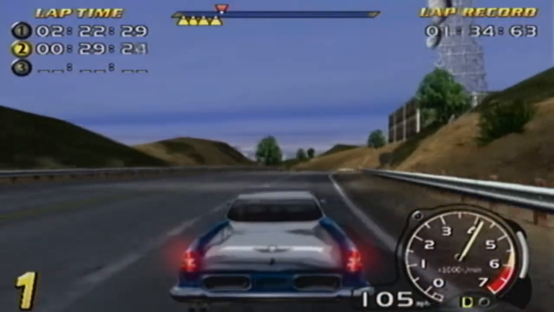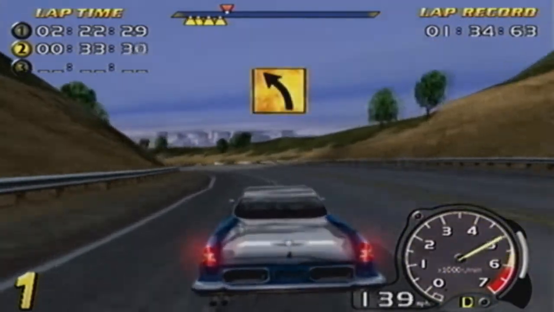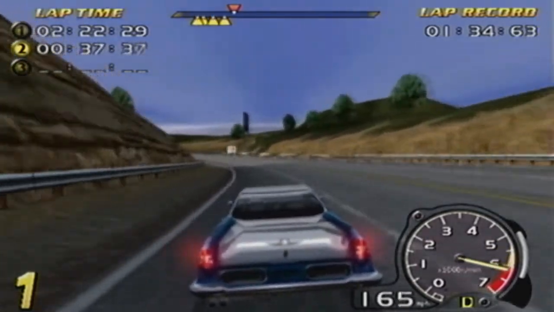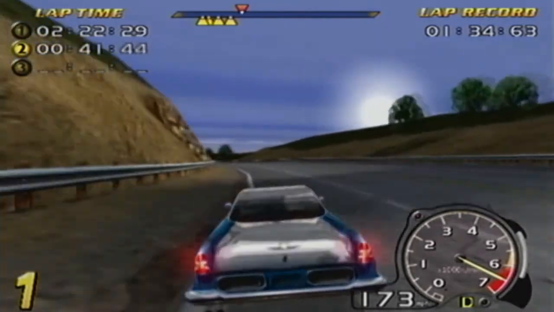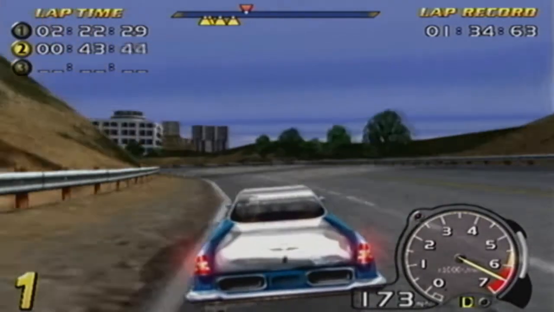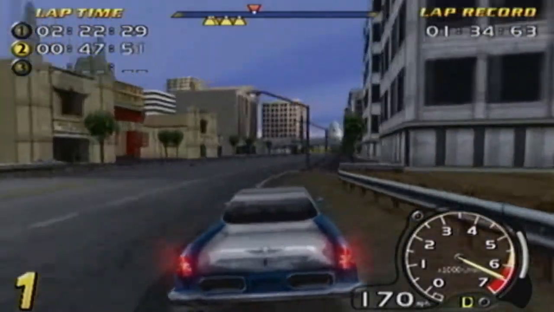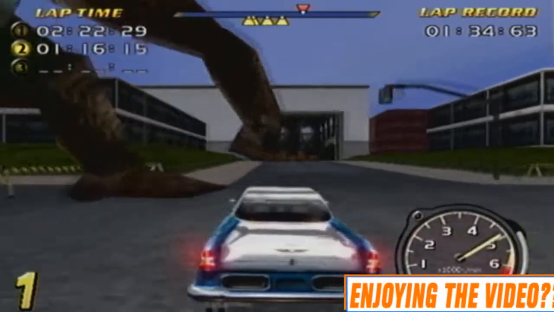I'm sure I showed the intro cutscene before I did my intro. Jackie Brown, he's out there racing this little thing against the best racer in the game, Driver X. He was the guy in that black car. Also, this car goes 173 miles an hour, so maybe it's pretty damn good. Oh, now the monkey's mad.